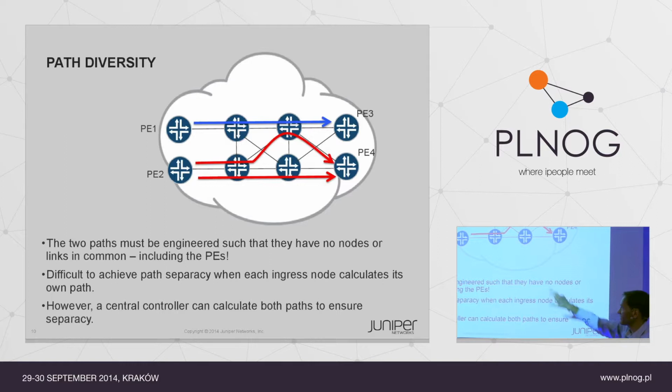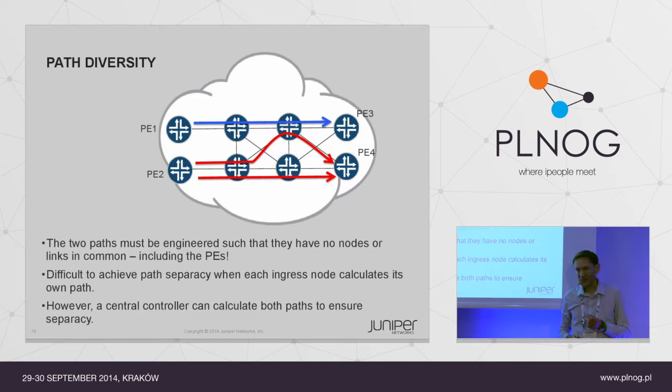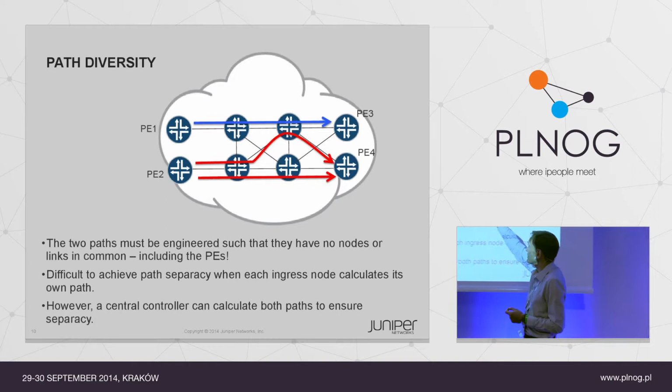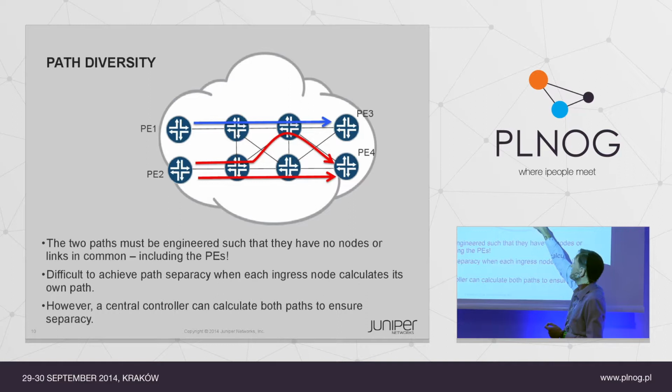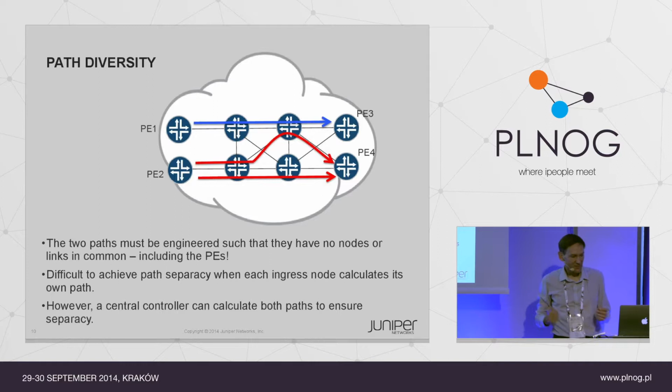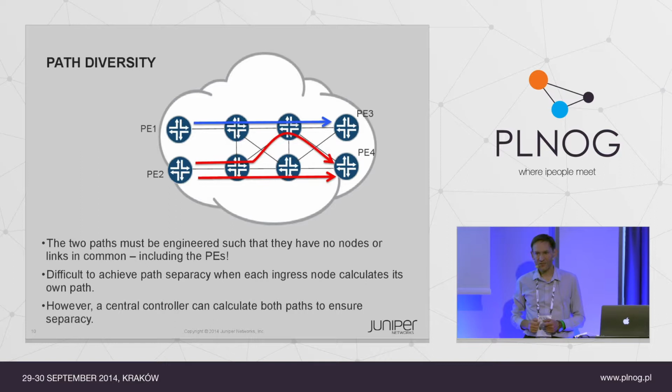If you ask PE1 and PE2 to compute the paths for their LSPs, then they've got no way of comparing notes. They've got no way of communicating to each other what path they've computed for their respective LSPs. And so what might happen is, if you're unlucky, these LSPs actually share fate somewhere in the middle of the network. And so both the red and the blue are passing through that same P router. Of course, if you assign the problem to a centralized controller and you tell it that these LSPs have a requirement for path diversity, then of course it can successfully compute the paths to be properly diverse. So it's solving a problem that's very difficult to solve in the distributed path computation case.